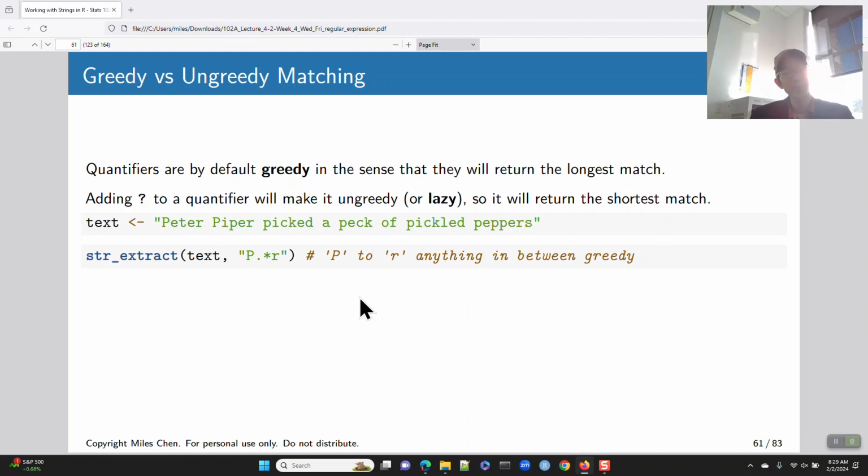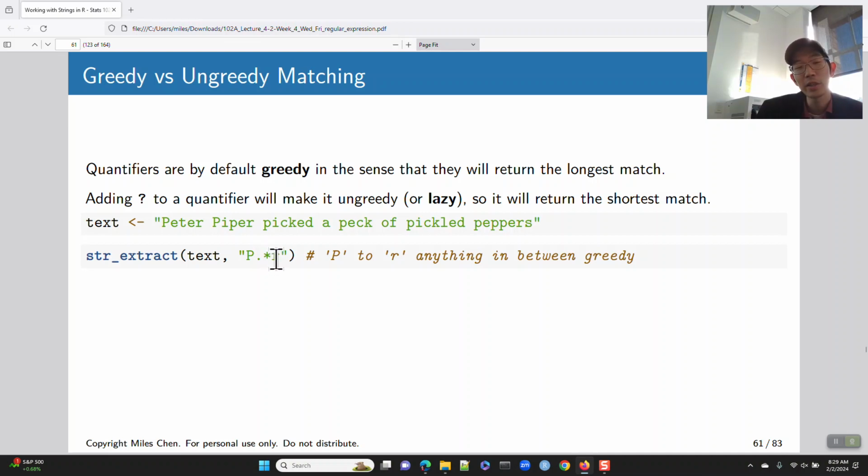So Peter Piper picked a peck of pickled peppers. And here I'm saying extract capital P, wildcard, so any character other than a new line, star is 0 or more wildcard characters.